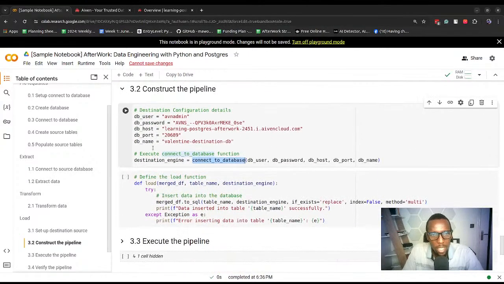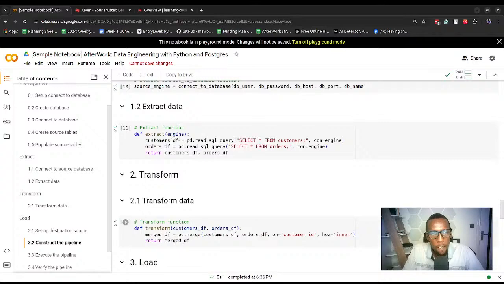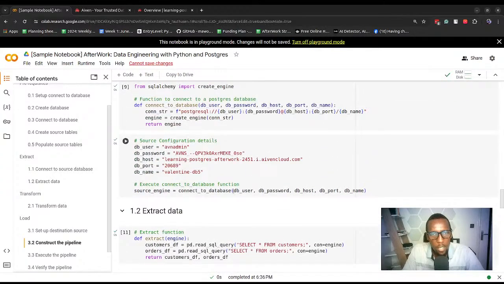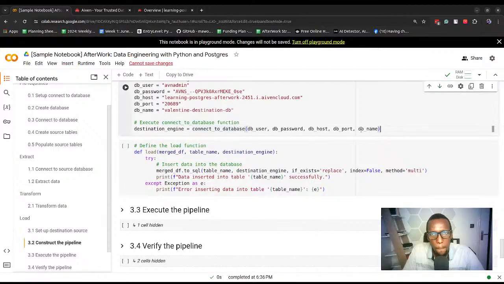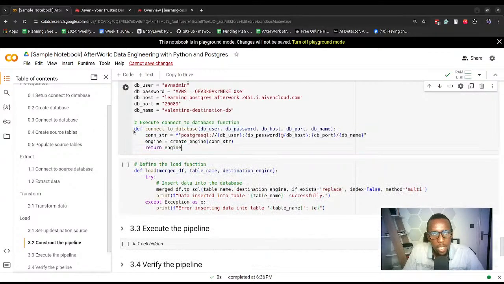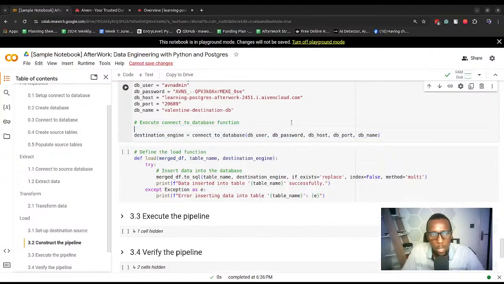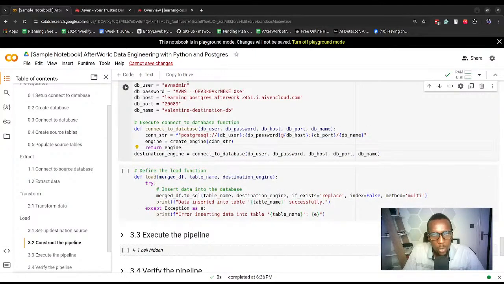Okay, I can still use this particular bit, but I would want to use what I have here. So I can copy this so that I use that. I'll just paste it here so that I connect to this database.